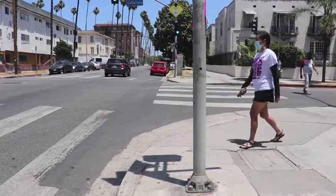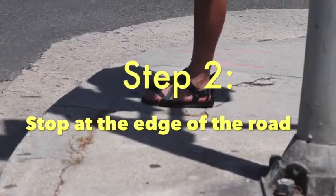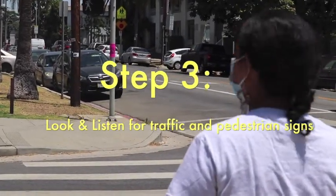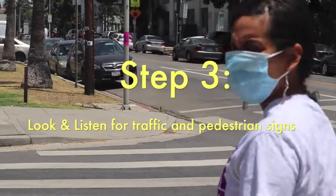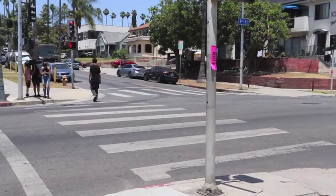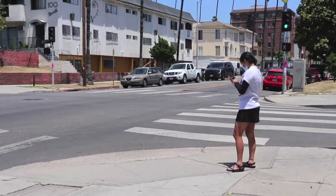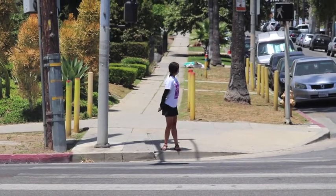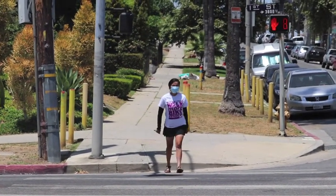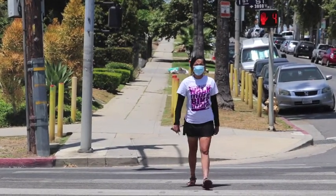Stop at the edge of the road so you can look both ways for traffic before walking. Look and listen for traffic and pedestrian signs. The red hand means wait. The white symbol of a person walking means you can cross with caution. Numbers counting down tell you how much time you have left to cross. When you see the walking symbol in the direction that you are trying to walk, then you can cross with safety.